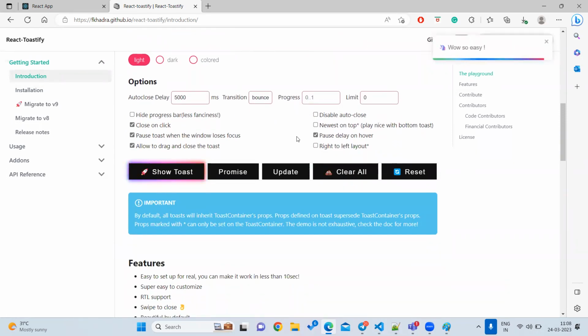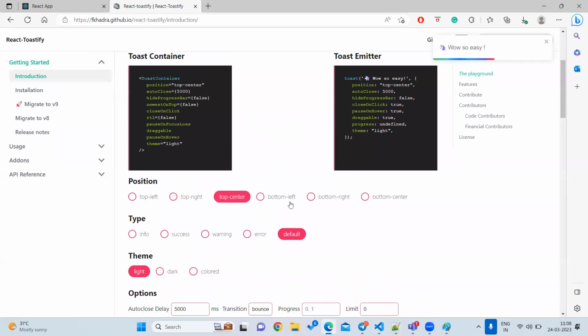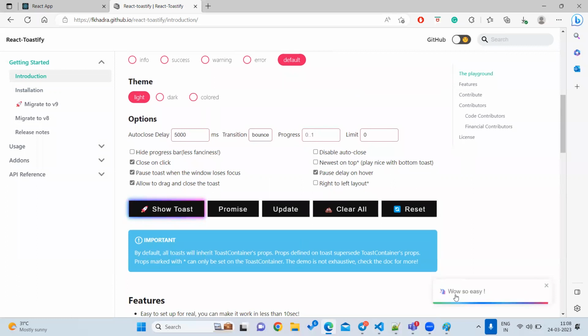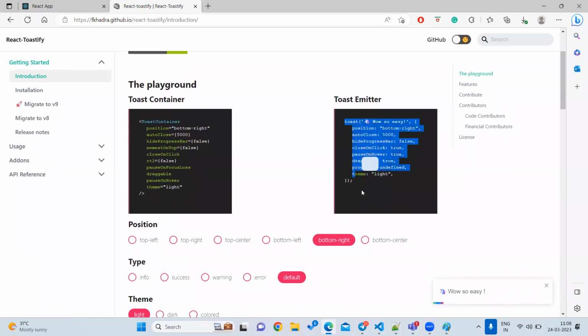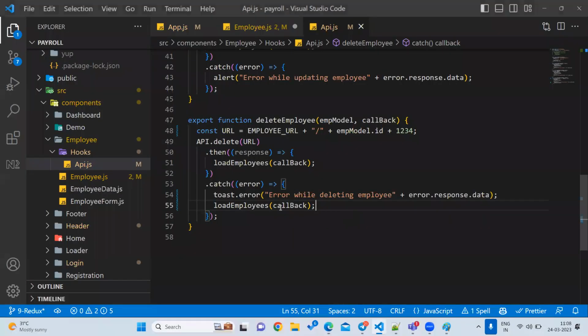This message is coming here. Suppose I want to show the bottom, bottom left or bottom right. You click again. You can do like this. So you can do all this configuration, you can write like this. First we are writing the toast message, right? The second argument is nothing but the position, whatever position, you can simply copy here and add it where our toast messages are. Suppose here we are writing.